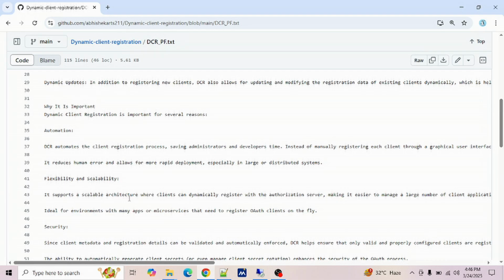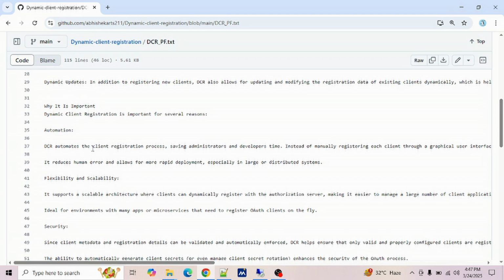It's not like you are again going to ping the PingFederate admin team, asking them, hey, can you please set up or create my connection, add the redirect URI in that connection. You're not supposed to ask, right? You have a way: you can call that PingFederate endpoint and update your redirect URI. Okay, that's one of the solutions you can use in DCR also.